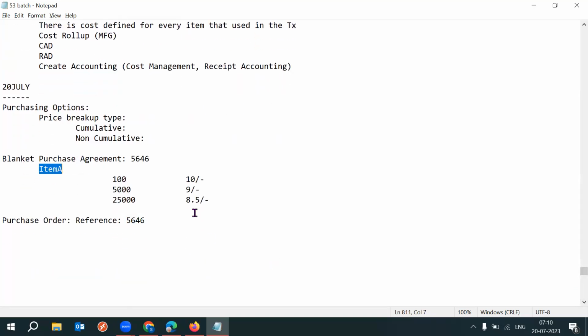Suppose if you enter this item with a quantity of 8,000, then what is the price? Team? For 8,000, it is 9, sir.